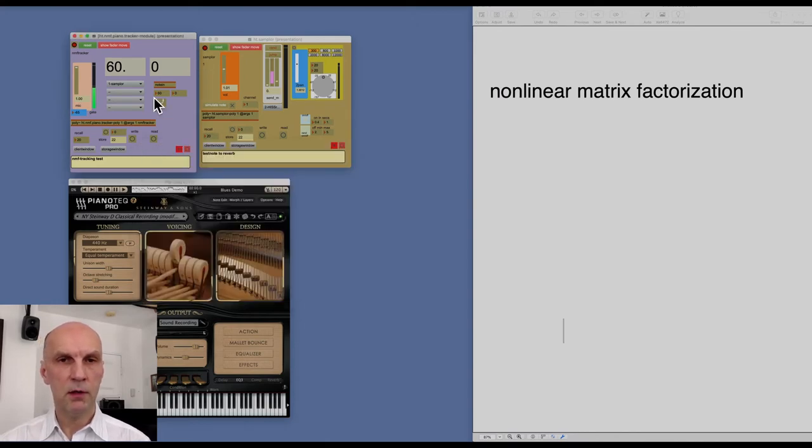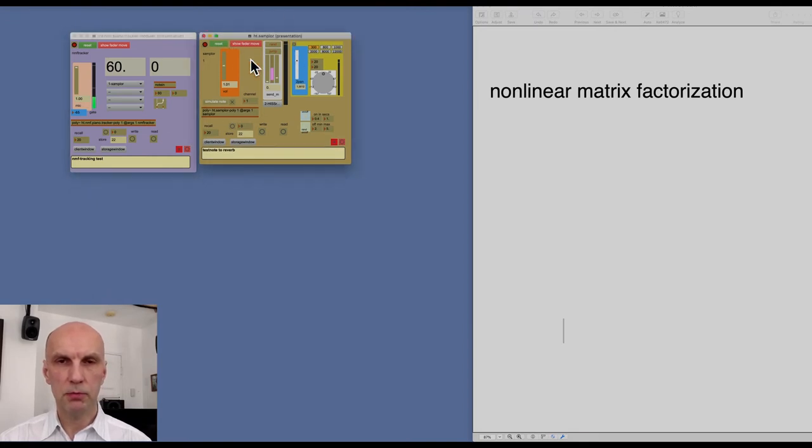So what we have here is the microphone coming in, and I'm sending this currently to a little playback patch which uses Serge Lemouton's sampler. So it's a sampler within Max. I've loaded samples of the piano. So that would be just our A4. And what I can do now is play some notes on the piano, and we will trigger at the same time the notes from this sampler.